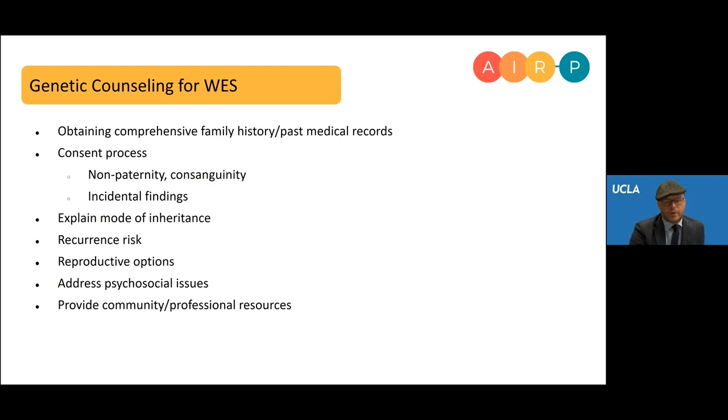And then, of course, addressing psychosocial issues that may actually impact the process of testing, which include not only repercussions in terms of family impact, but also financial impact in terms of insurability and other aspects. And of course, we provide community and professional resources that are meant to provide consent and counseling at a level that's adequate to each individual family's education level.